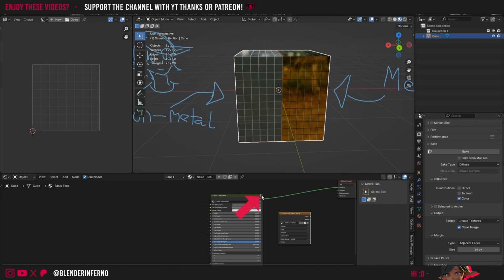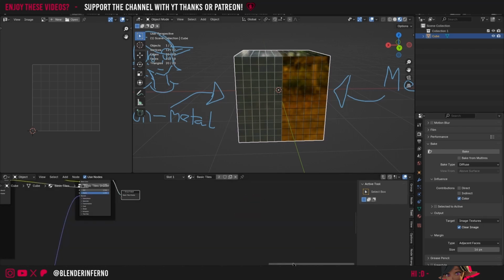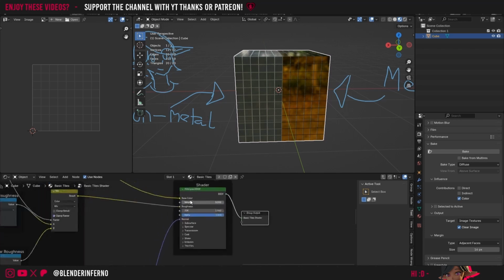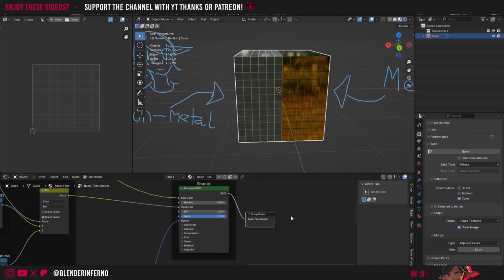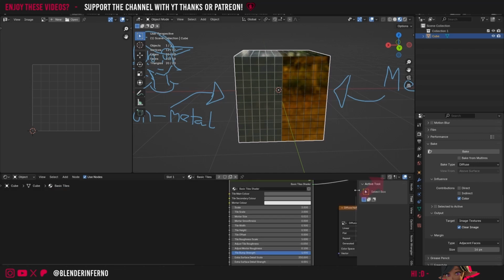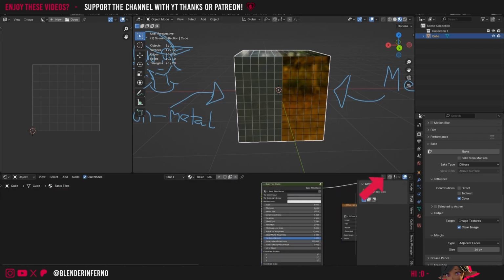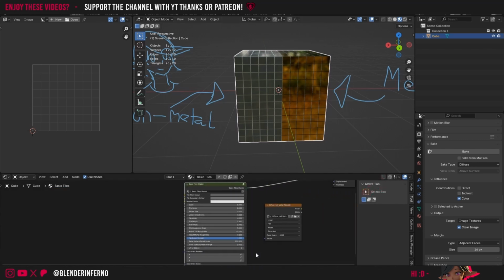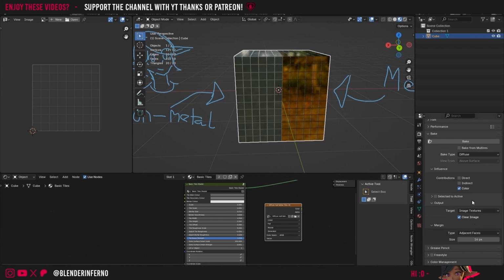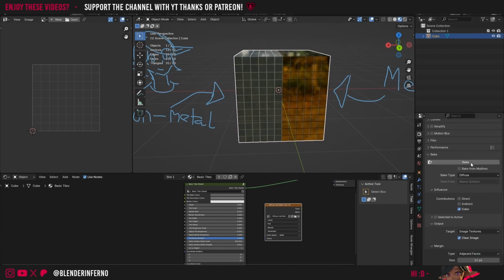As you know, if we left click this node tree here, when we bake the diffuse, it's going to be baking the base color of this principled BSDF, which is plugged into our surface, and it would be the same when we're baking the roughness. So I'll press the arrow to come back out, and what I'm going to do now is just left click my texture here, make sure I've got my object selected, make sure I've got all these settings the same, and I can just go ahead and press bake.